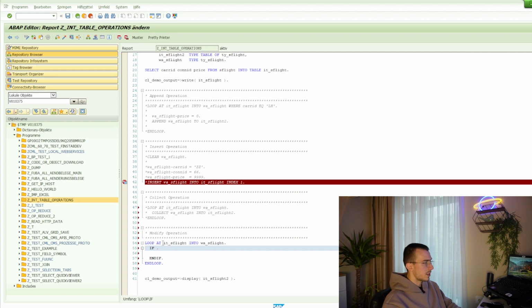Okay, and now I would like to talk about how you can actually say, I mean, now we've just said if the work area sFlight price, if this field is 0, then modify sFlight from work area.